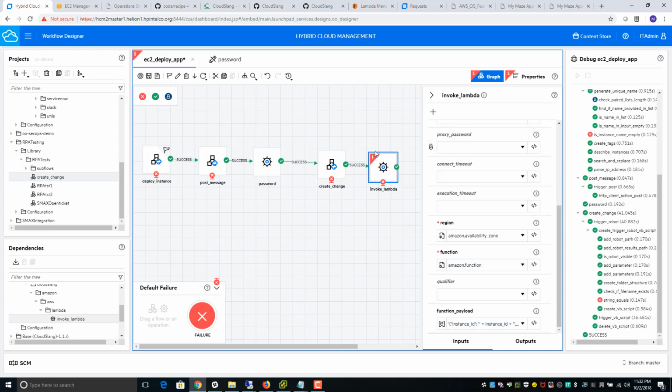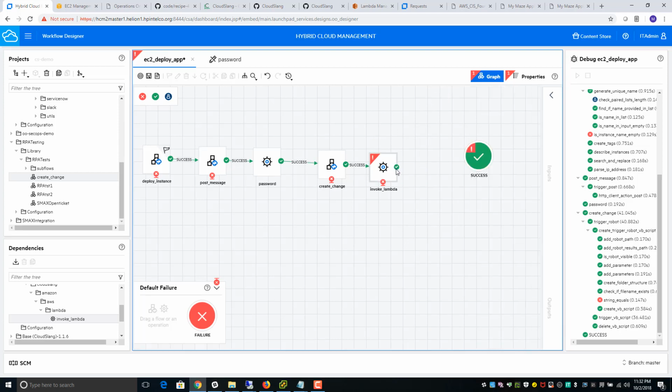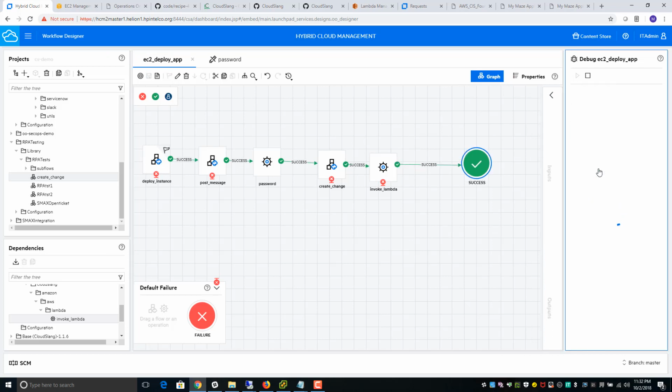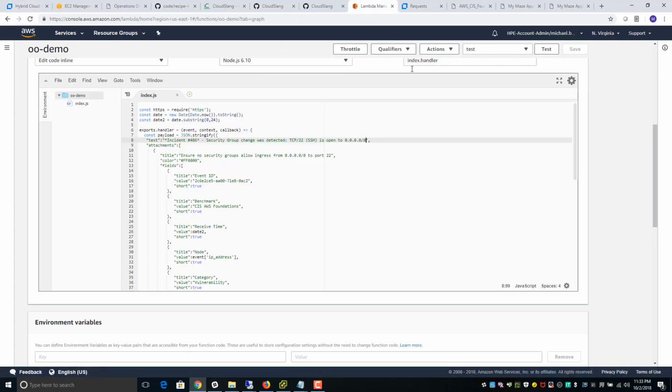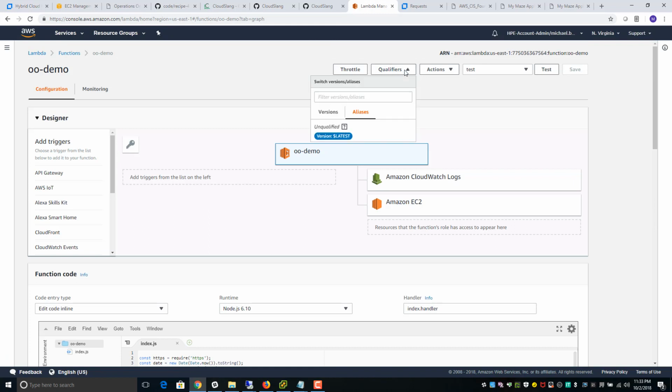I just have to save, and then we're good to go. Just have to save and play. So it will do exactly the same steps we did before, but at the end of the provisioning, it will do a compliance check and notify if there is something wrong with the CIS compliance.